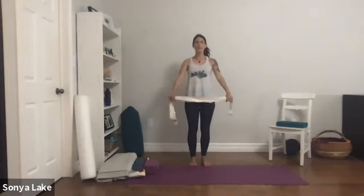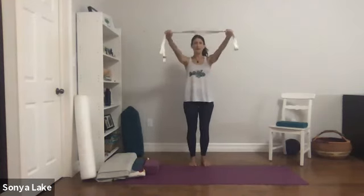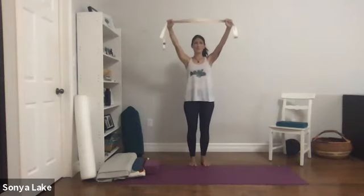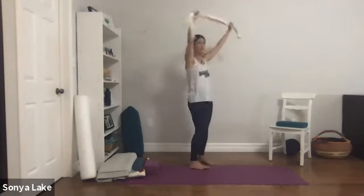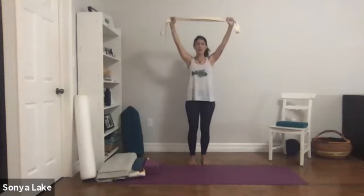And we're going to raise again. Just do the best you can. If you can only get this far, remember that is okay. If you can come all the way up, you can do that if it's available to you. I can't come up all the way either. I just come up to where I know I can't get any further without my ribs thrusting up, okay?